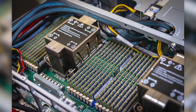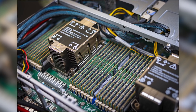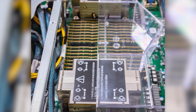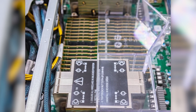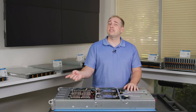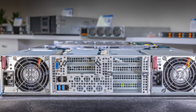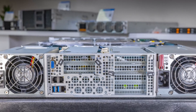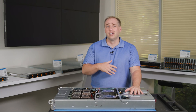Since these CPUs get more PCIe lanes, we actually get 128 PCIe lanes across these two processors, but we only have four GPUs using 64 PCIe lanes, which means there are more lanes available for other devices such as networking cards or other accelerators. That really gets us to the rear of the system, where we'll talk about those expansion slots and PCIe lanes. There are a number of low-profile PCIe slots that can be configured in different ways depending on what devices you need.